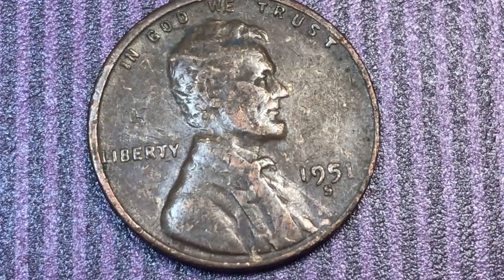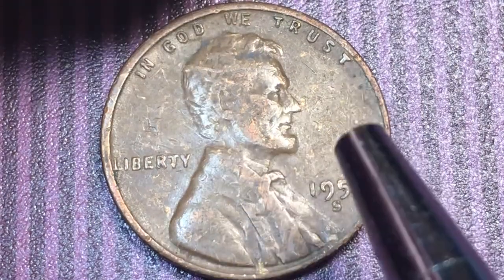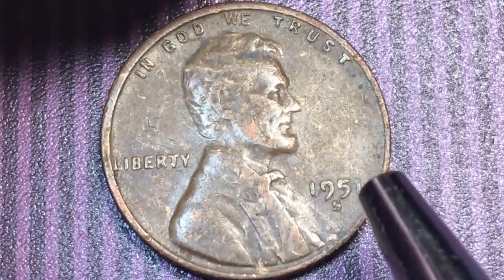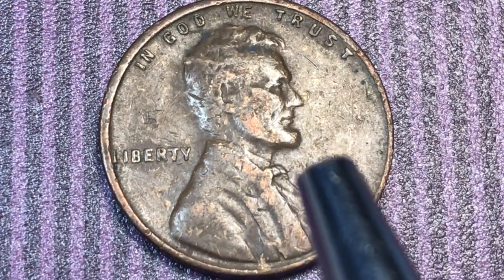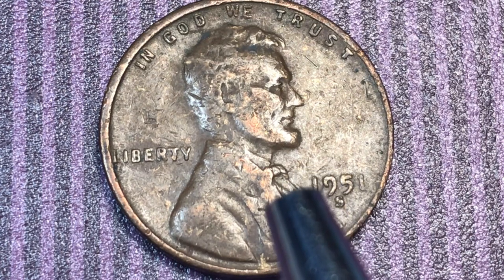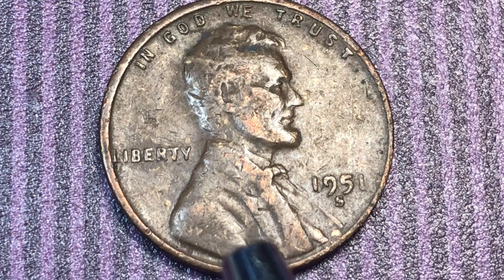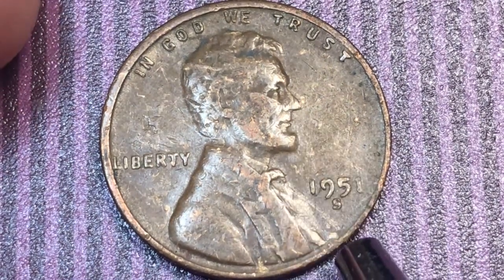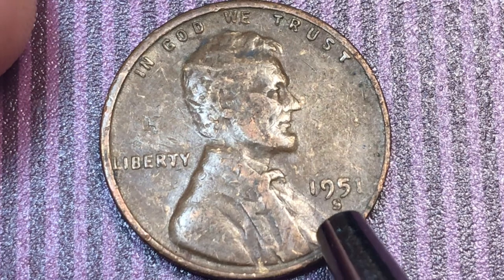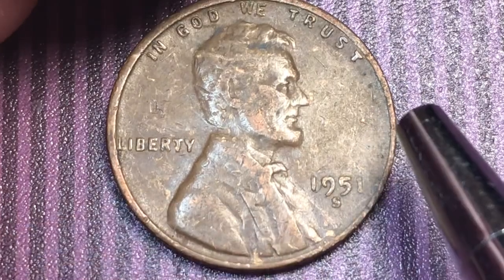So in 1951, San Francisco made regular coins that went out in general circulation. It wasn't a special coin making proposition. Now, I should say that in 1951 they did make some proof sets. They made 57,500 proof sets that cost about $2.10 at the time. And now they're worth almost $500. This is not from a proof set, but in 1951, the San Francisco Mint made 136 million of these. So they made a bunch of them.